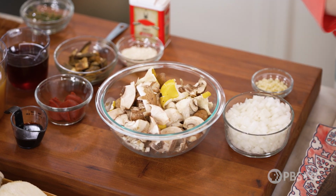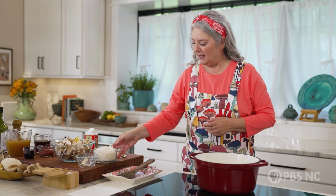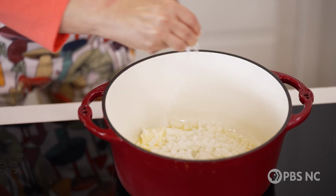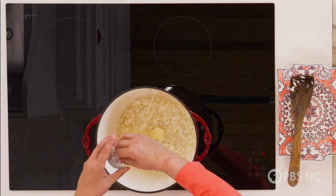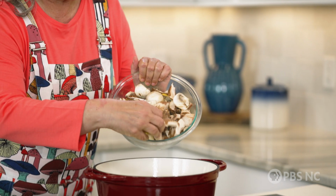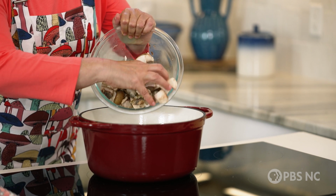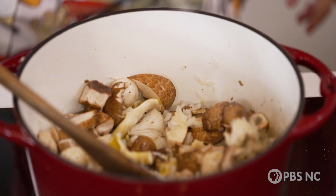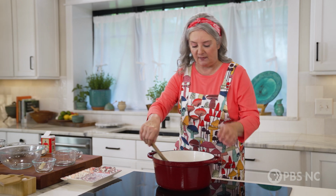I'm gonna start with some good old butter. Put it in my pan, and then I'm going to put in a diced onion. I'm gonna put in a great big pinch of salt. Now I'm gonna add some garlic too. I'm gonna stir as I go. Next comes more of those gorgeous mushrooms. And I'm gonna add another pinch of salt to encourage them to release their delicious juices. And if you season as you go, it all adds up to what you want in the end.